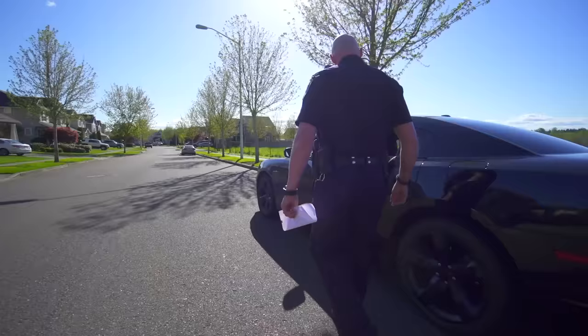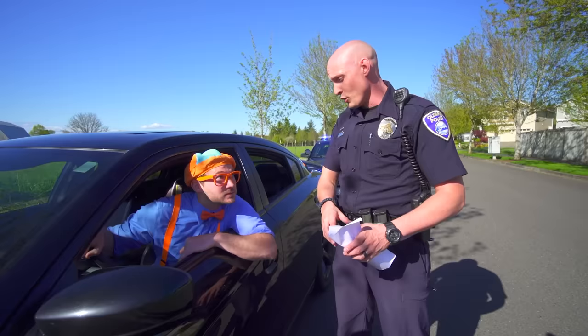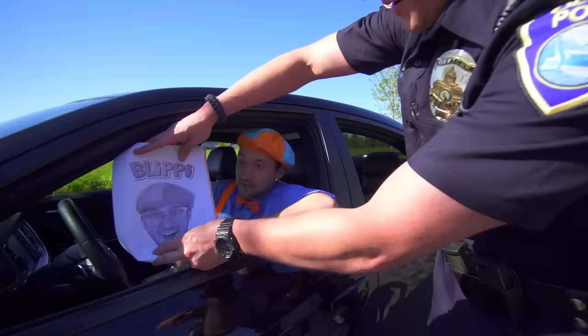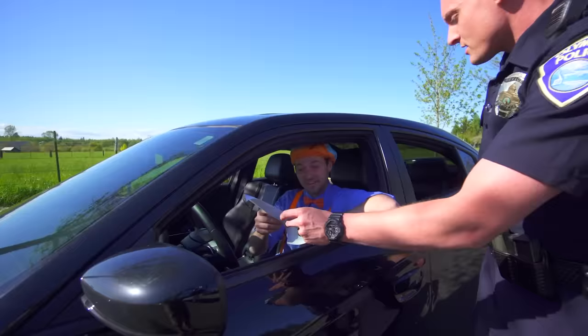Well, hello there, officer. Sir, I need to talk to you about your speeding. Ooh, I'm sorry. What can I say? Heavy foot. Well, I'll give you a warning for today, but we're okay. Just out here trying to keep everybody safe. All right, thank you. Speaking of that, we're looking for this person. Have you happened to see him? Oh, nope. That gentleman looks like he's wearing glasses. I sure don't. Oh, you're right. Well, let me give you this. Okay. Call us if you see him. Okay. Drive safe. Thank you so much. Bye.